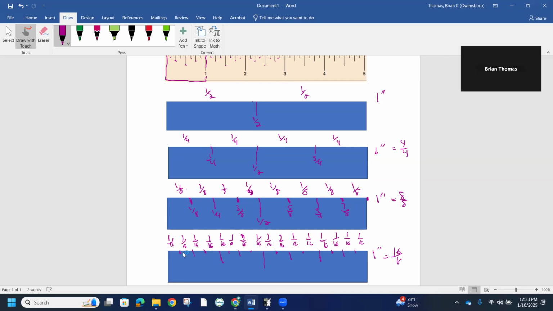So these itty bitty ones are then what we call the 16th marks. So this would be like 1/16. Then this would be our 1/8. This would be then our 3/16. Then this would be our quarter. And then we have our 5/16. Then this 1/8 becomes then this 3/8 over here. And then we have 7/16, and then 4/8 is our half.